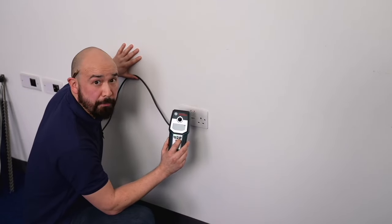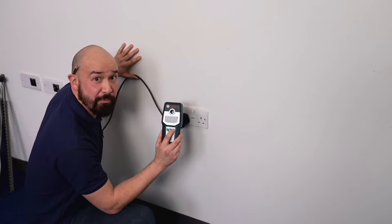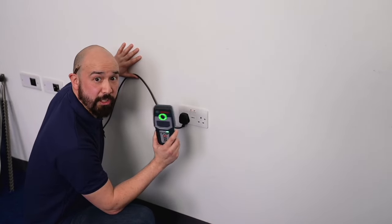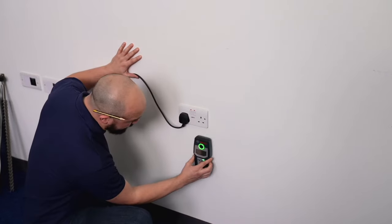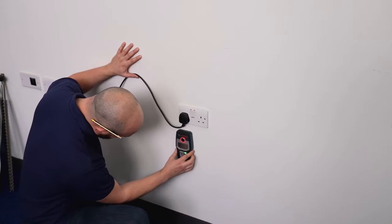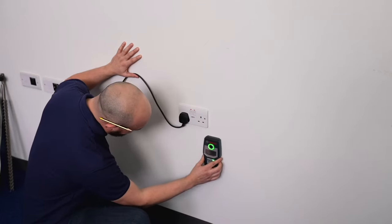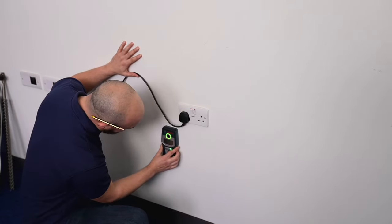So what I'm going to do is pop it into the live wire specific mode, which means it's going to narrow down the sensor so it's specifically looking for these live wires, and I'll be able to get a much quicker result. I still will do a number of passes, despite the fact that I think I found it. Nice and slow.